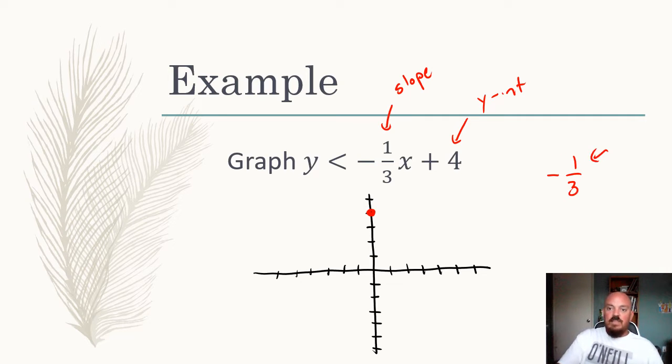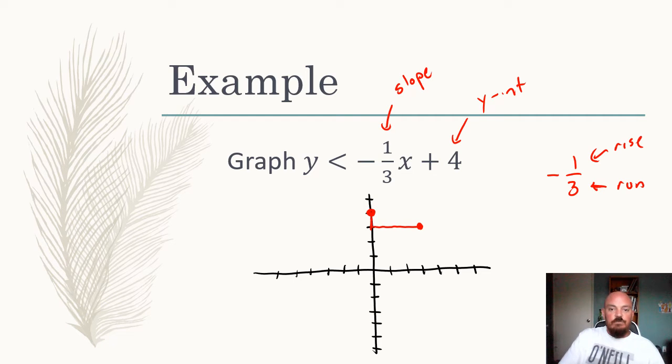The slope is negative 1/3, and remember, that's rise over run. We always use rise over run for slope. Now it is negative, and remember, when the number is negative, you can make the rise negative or the run negative, but don't do both. If you do both negative, negative over negative is positive, and you're right back to a positive 1/3. So I'm going to do the rise as negative. I'm going to move down 1 instead of up 1, but for the run, I'm still going to go to the right. So to find a second point, it's down 1, right 3, put a point right there.